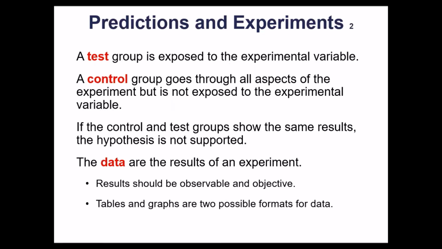And that's kind of here on this next slide. A test group, that's going to be what you're exposing to the experimental variable. Maybe you're working with plants, and you've got a group of plants as your test plants, and you're taking that variable. Maybe that variable could be exposure to light, or exposure to nutrients, or how much water they need, or whatever. And so you're going to take a group of plants, that would be your test group, your test subject, and expose them to whatever variable that you decide to test.